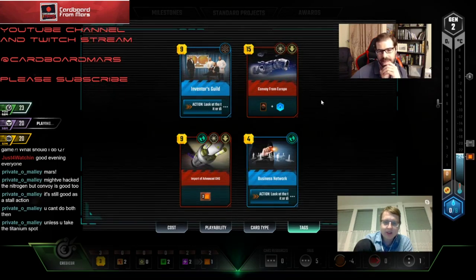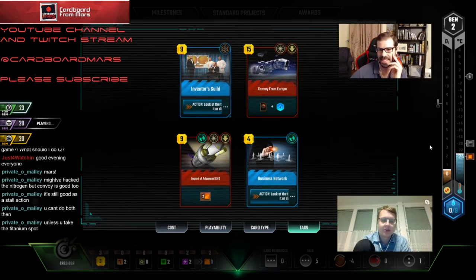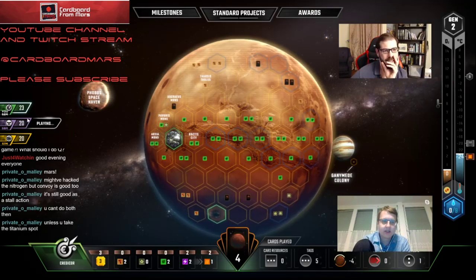We can also, if somebody picks up the cards, if the cards get taken, we can just take titanium. Yeah, exactly. That's also nice. Unless somebody has, like, Ice Asteroid or something, but he's got enough to play it.